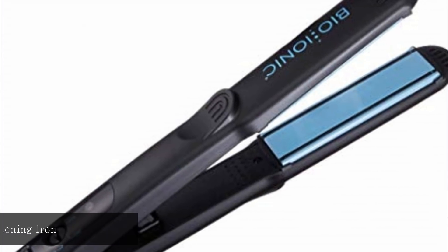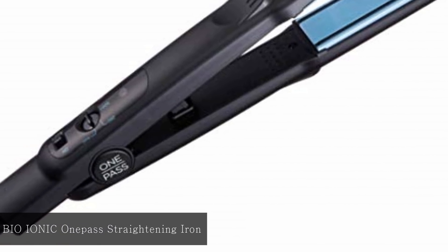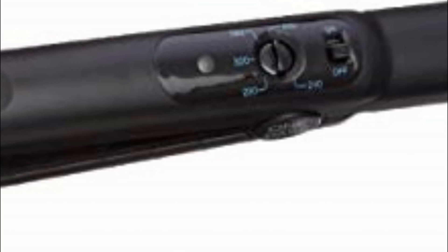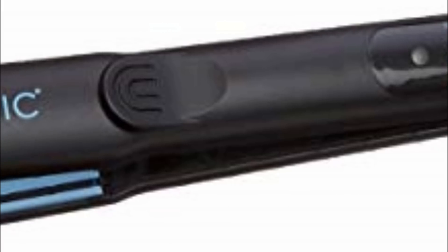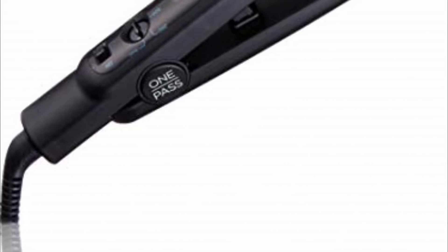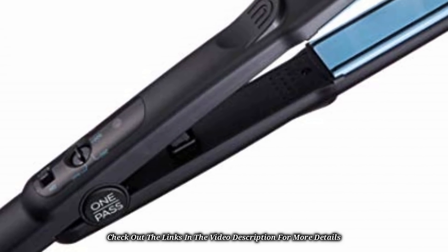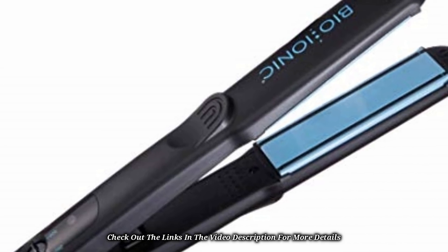At number 4: Bio-Ionic One Pass Straightening Iron. This straightening iron is a great way to save time. The One Pass feature can save you as much as 10 minutes on the hair straightening process, and it heats up very rapidly after being plugged in. Unlike many other straightening irons which claim to be One Pass, this iron is a true One Pass product. It features cushion plates with bio-ceramic heaters and functions using multi-level heat control. With the patented silicone strips, there is no pulling or snagging of hair as it passes through.